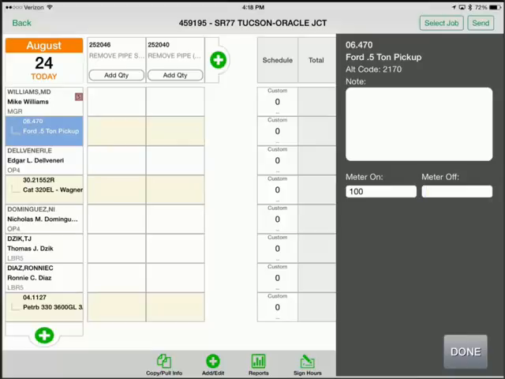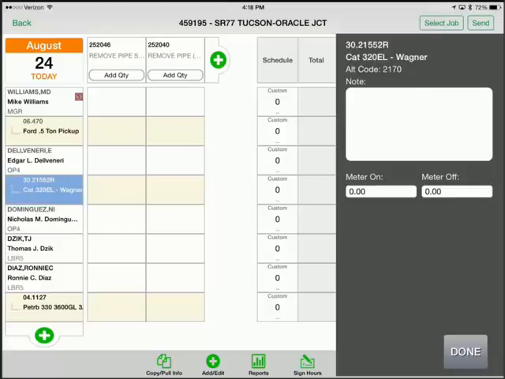But make sure that if you're entering miles that are going to be entered for an 06 truck or some other quantity like concrete, cubic yards for concrete pavers, that goes in the meter on field. Any other equipment, if it's not going to be charged out something other than by the hour, then you can put the odometer reading in the meter off field.